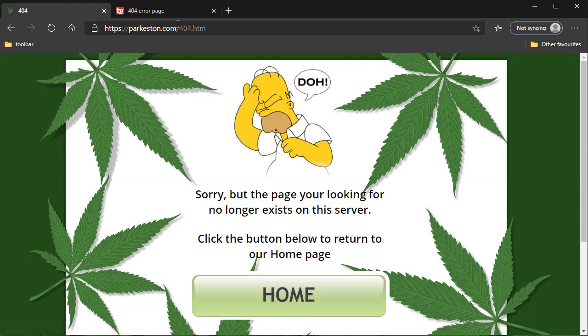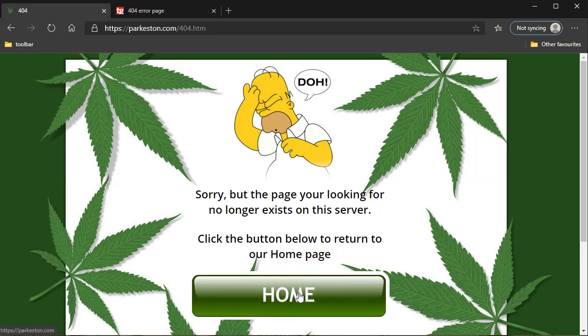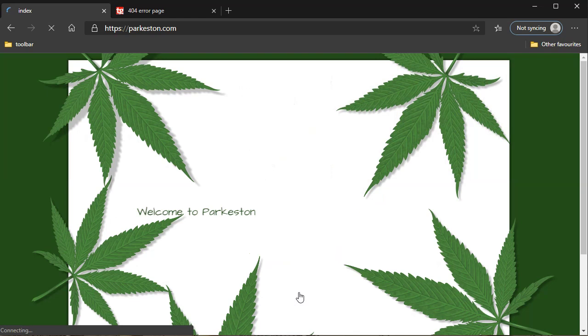It comes up with that page there. If I hit Control F5 just to make sure of loading the exact copy, it comes up with the text underneath here, and this home button, which if you look down on the bottom left, it takes you to parkston.com. So I click that, and I'm back on my home page.